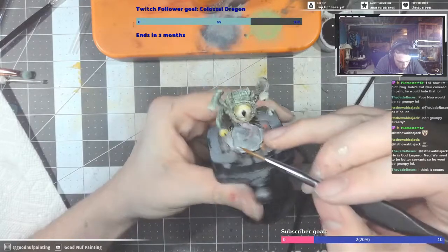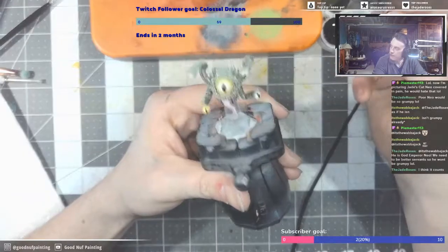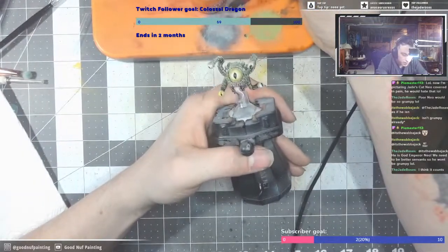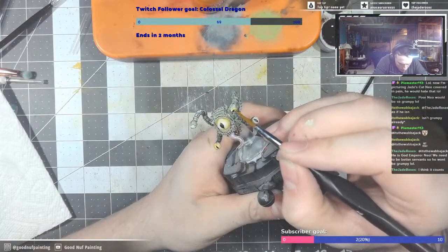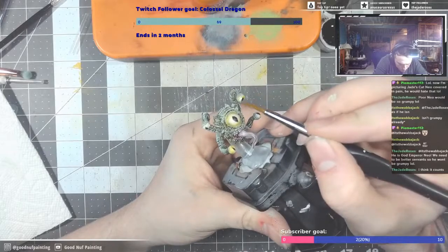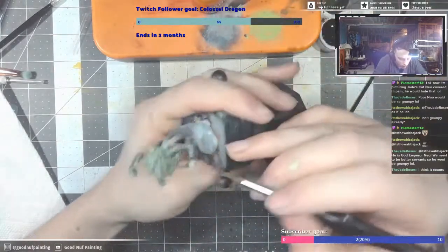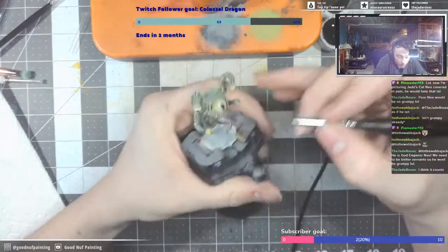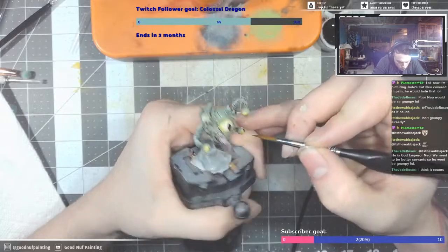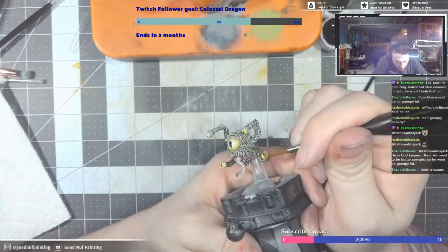I'll try this one. Actually, I kind of like it all yellow, like that. A little bit more. So what we'll do here instead is we will paint the entire of the eyes yellow. And we'll go ahead and we'll use a different color for our edges. Or maybe just a second coat. And again, this is probably step 3.